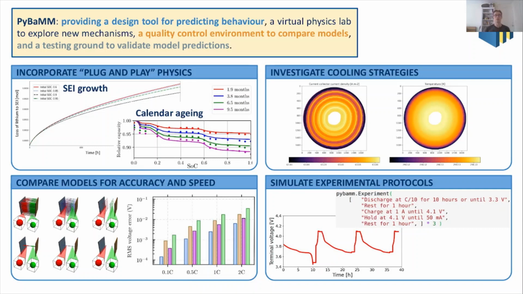So we saw in the last session the aim of PyBaMM was to provide this open source battery modelling tool that could accelerate research and let you explore new mechanisms and so on. And the feature we're going to focus on in this workshop session is the plug-and-play physics aspect of PyBaMM. Within PyBaMM there are various different models describing things like the electrolyte, the thermal behaviour, what's going on in the particles, for example, and we can bring all these different features together and pick and choose which ones we want to include. This is particularly important when we want to include degradation mechanisms, for example, and we want to try and model the interactions between these degradation mechanisms.